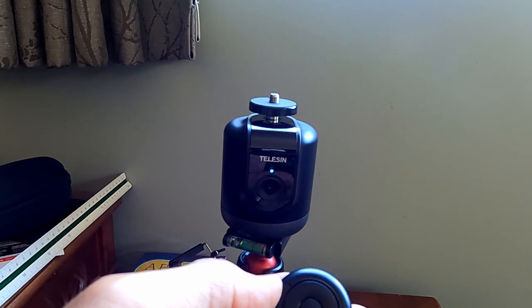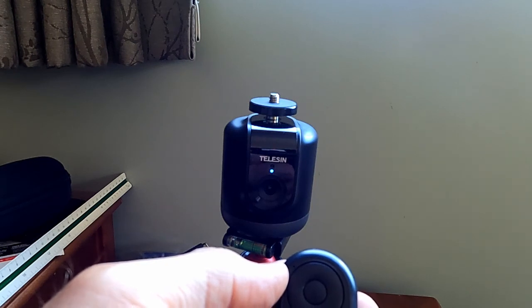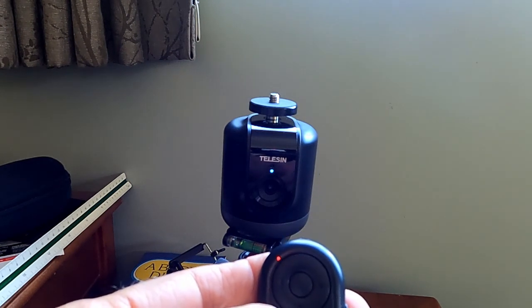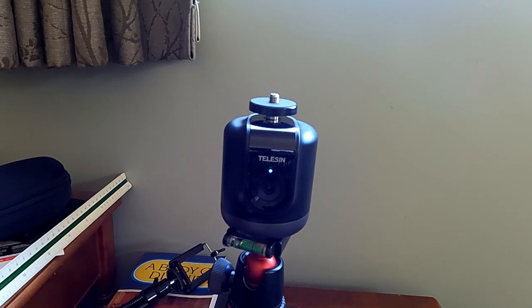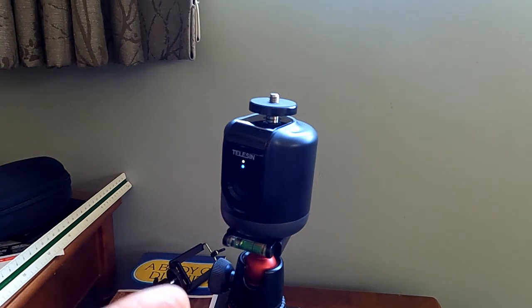Now, if I want to trigger time-lapse mode, I push this one here. If I do a long press on that, you'll see now that this top light is flashing, and that tells me it's in time-lapse mode, and so it will do a little incremental shift every second. There you go, you can see it moving around. And if I push that again, it will turn it off. And now you can see how that light is on steady.